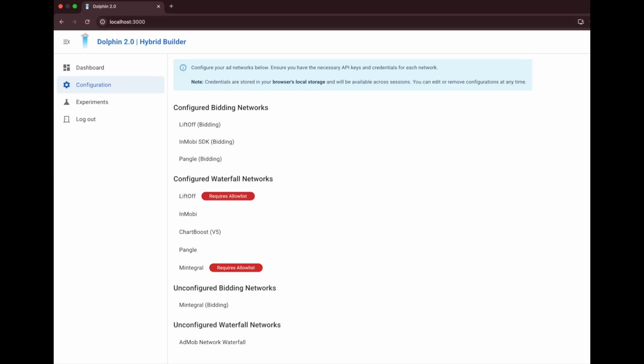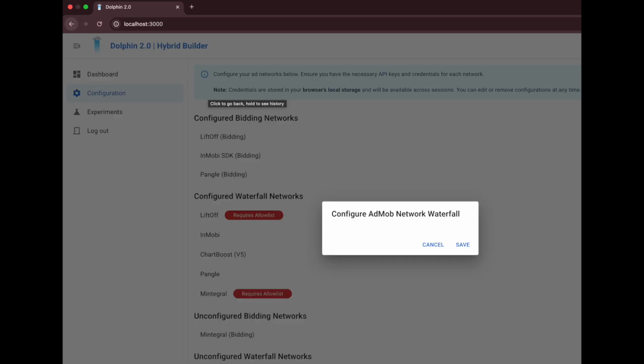Once you're authenticated, head to the Configuration tab, select AdMob Network Waterfall, and click Save. This will configure using AdMob Network Waterfall. Additionally, in the future, if you wish to use other third-party networks, you are able to configure them using this page.